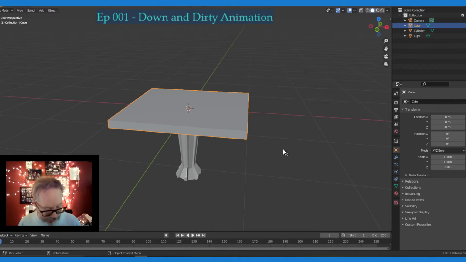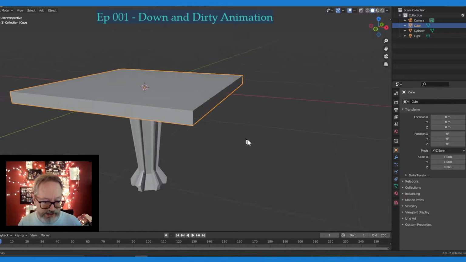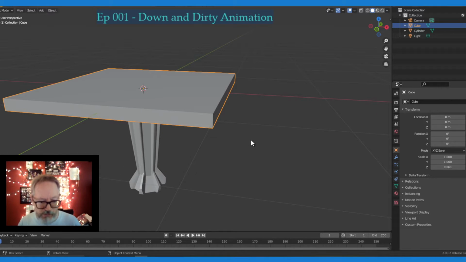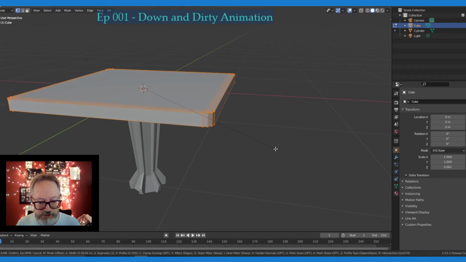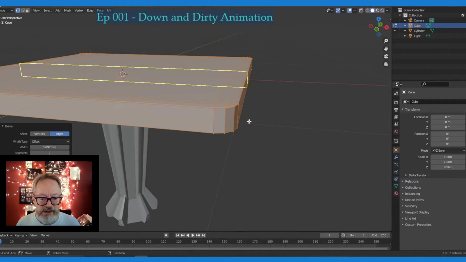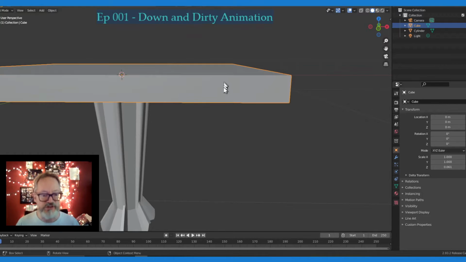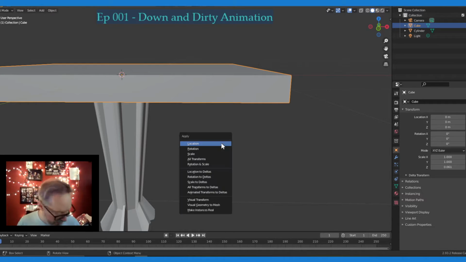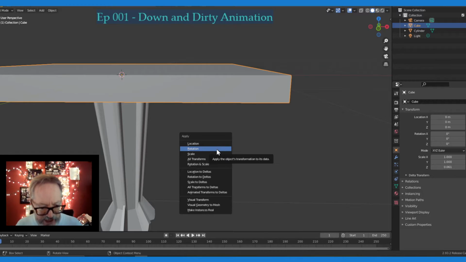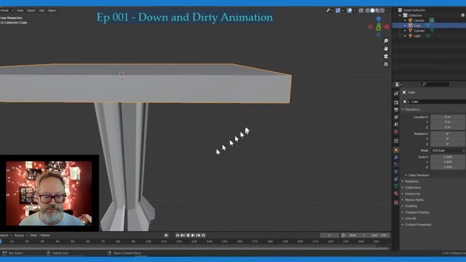Cool. Let's grab this top part. Do a similar type of thing with the bevel. Boom. Tab it. And let's bevel the whole thing. Just Control B. That's fine. Okay. Now, notice how it's flat on top. I don't really want that. What we have to do first is grab this whole thing. I'm going to do a Control A, all transforms. Boom. So I reset it.